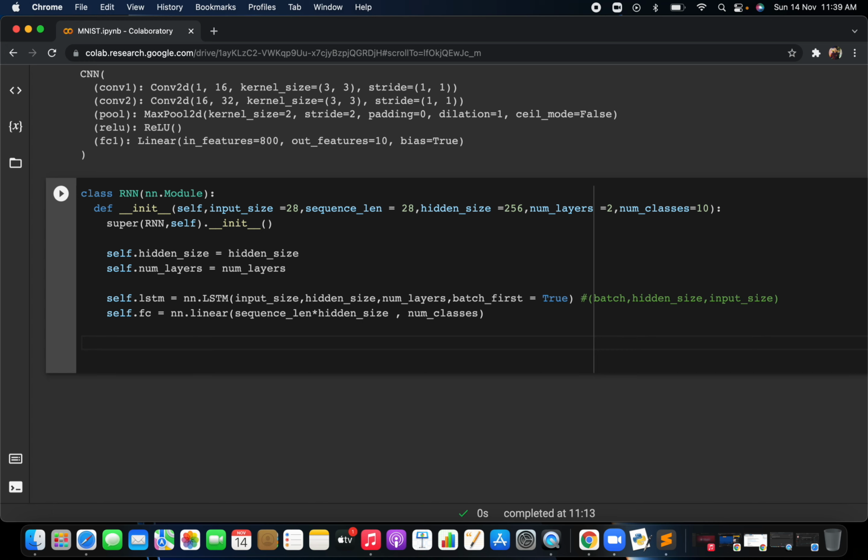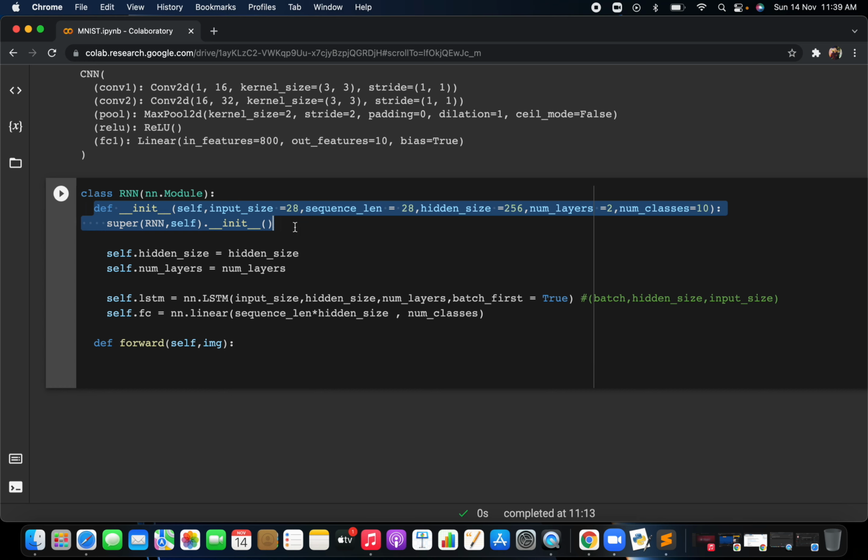So it's quite clear. Now after that you have to define the forward method. In the forward method you have to pass self comma the images you are going to pass. This is really easy: you already made the constructor, you already have the super method, you already have the hidden size, and you are initializing the hidden size and number of layers because you are going to use them in the forward method. The rest you are not initializing.